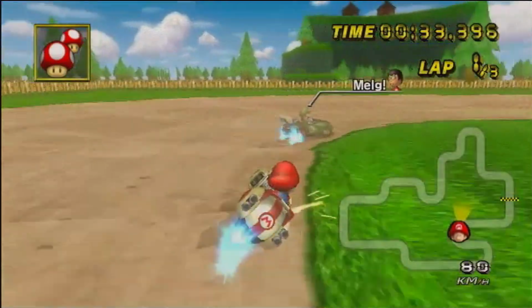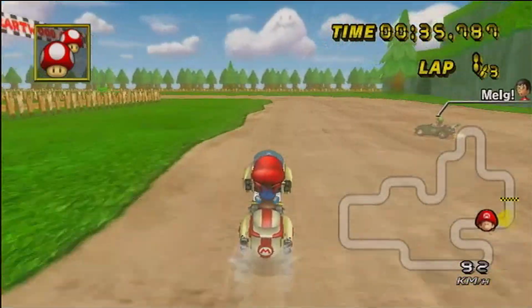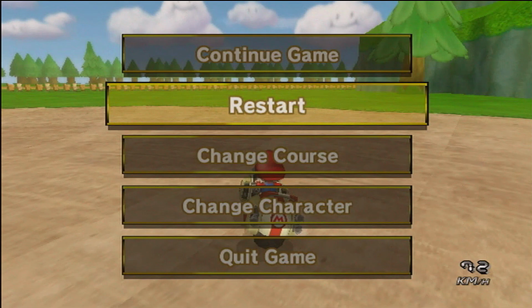Spin tight. We're gonna be down, that's a bad alignment. And yeah, I don't know why that happened. I tried spin drifting to the left, went to the right.